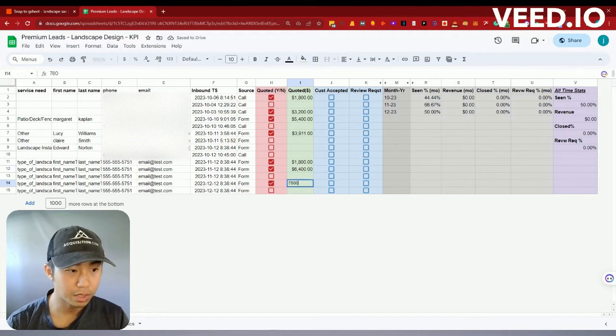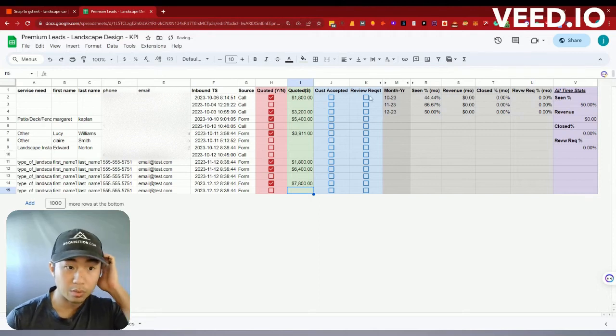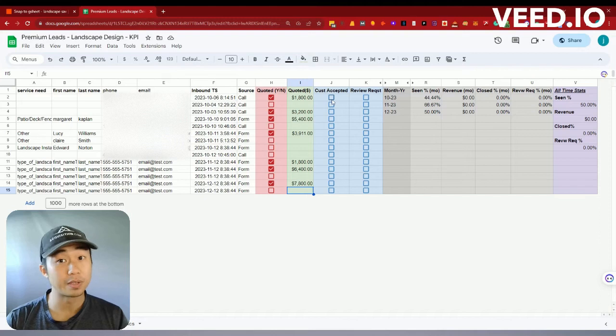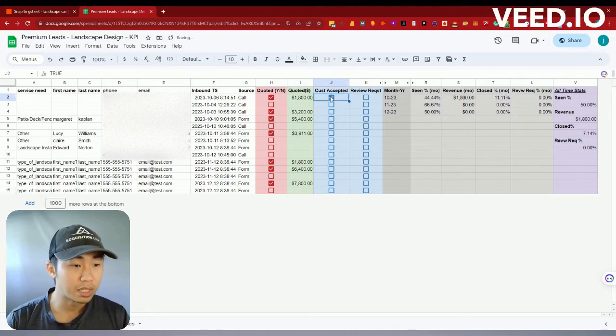Okay, so once I started filling that in, only the ones that are filled in are calculated by revenue. But the reason it's not showing up here yet is because we don't know if the customer has actually accepted it. So like I said, whether you or the estimator or your receptionist fills this out, let's say this guy, the customer accepted it, this person did, this person didn't, and this person did, yes, and then no, and then yes.